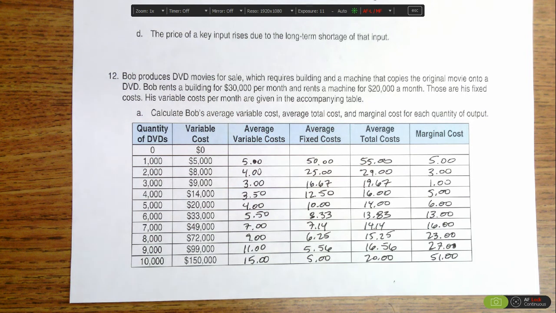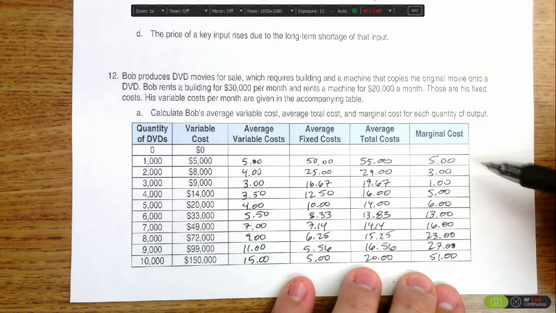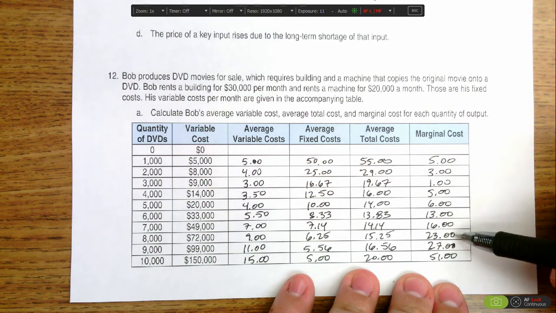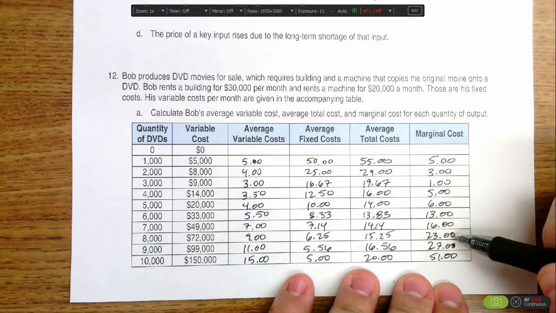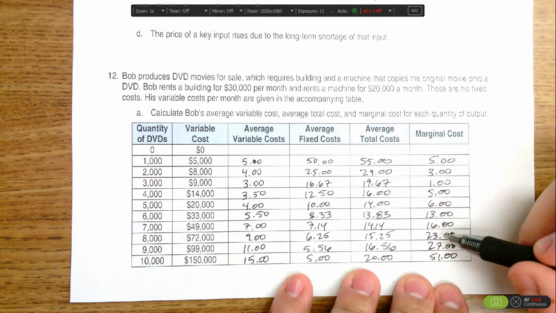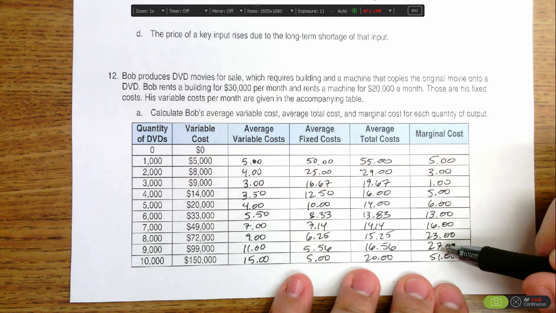We need to figure out what the optimal output is for Bob. Optimal output is where marginal revenue equals marginal cost, or the last place where marginal revenue is greater than marginal cost. And because the marginal revenue is $25, we look down and find the last place where 25 is greater than the marginal cost is right here at 8,000 DVDs, because at 8,000 the marginal cost is $23. If we went to 9,000 DVDs it would jump to 27 and that wouldn't be economically viable. So he's going to produce 8,000 DVDs.